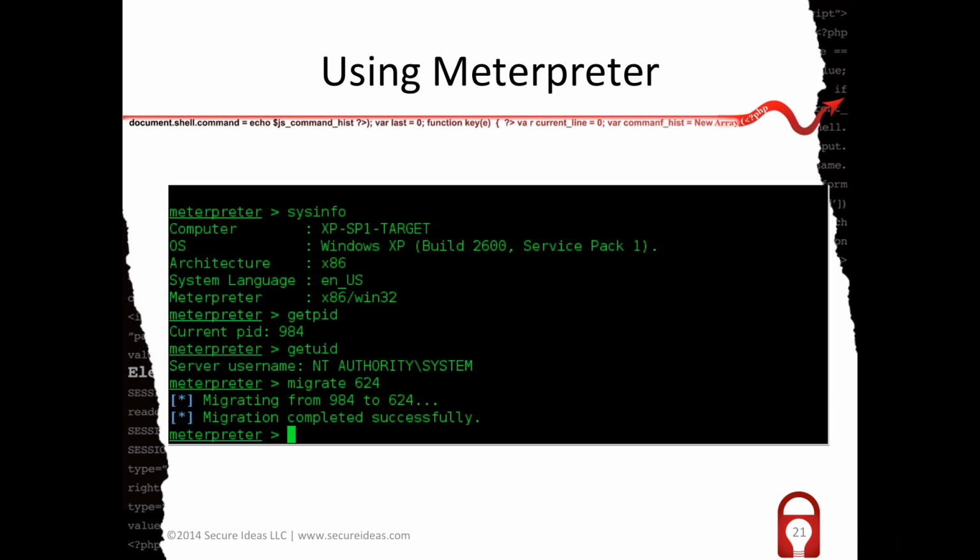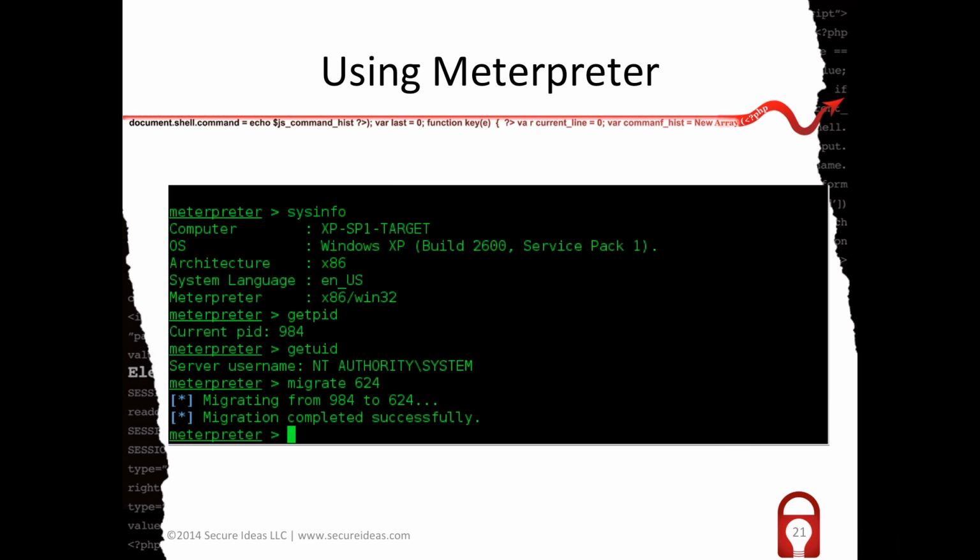There are times we are able to exploit a service, but we want to be really cautious with it. We don't want to make it crash. And so before we do any other commands, we'll use migrate to migrate over to another running process. You can type ps and it'll show you a list of all the processes that are running. So then you can choose which process ID you want to migrate to.